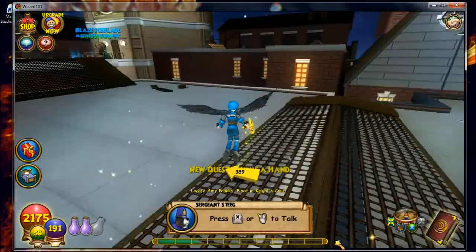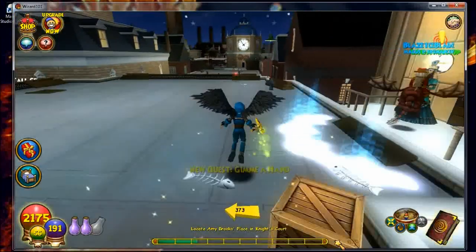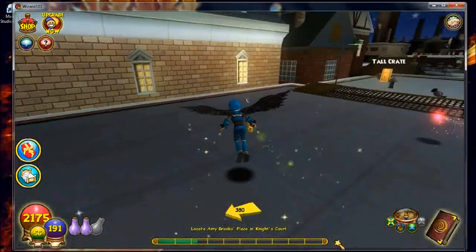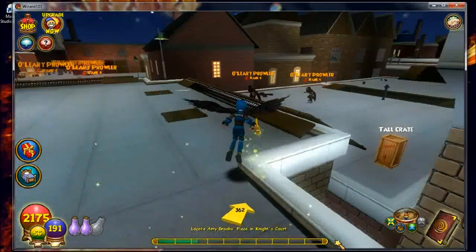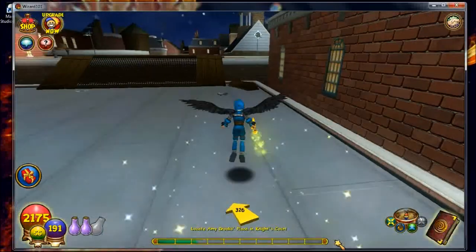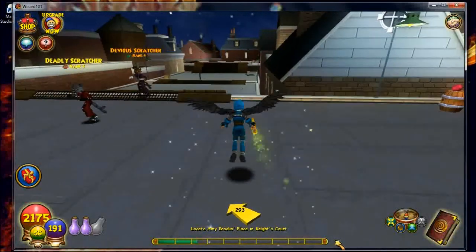I don't think this is the final fight with Jacques. I think there's a couple more quests before that. That's the clock tower with Jacques in it. So no, this is a different thing. It probably has a deadly scratcher in it, or a devious scratcher in it.